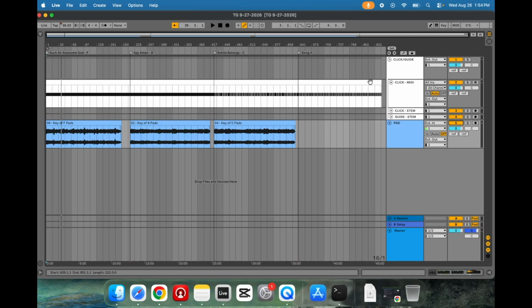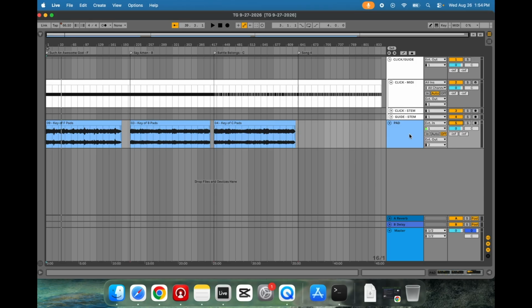If you want to learn what kind of routing is necessary inside of Ableton, look at the right side of the screen here, and next to the click and guide rack you see external out, and it's going to external output 1. All right, that's where the click and guide go. The pad says external output 2. That always needs to be the case.